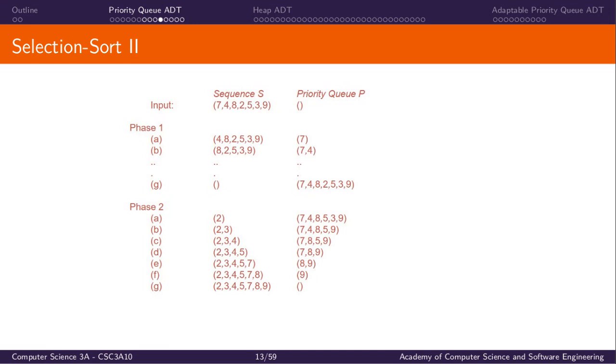So at the end, look, we do end up with a sorted sequence. Because the sequence is first emptied into the priority queue, and then the elements are emptied from the priority queue into the sequence. By calling remove min, that will return them in ascending order. So it does indeed work. We should understand the first phase will be order n time, linear time. Second phase, quadratic time. Overall, quadratic time.